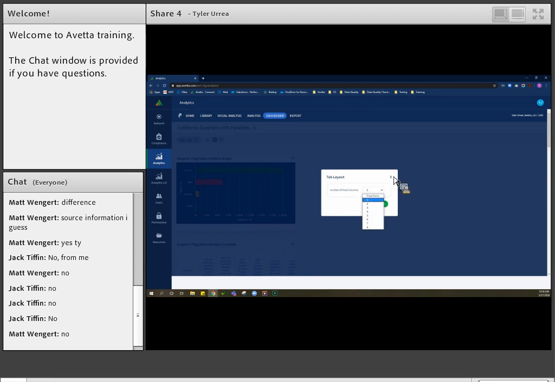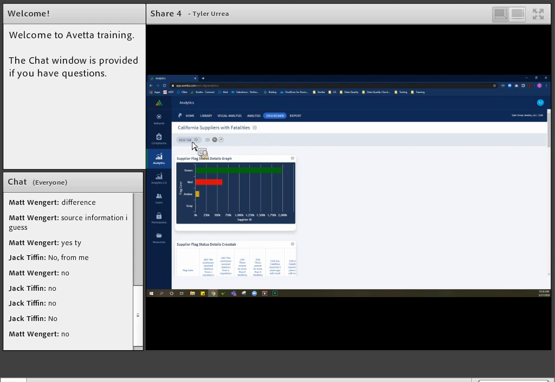Here we can see 3 was selected. We could change it to 2 or 1. I'm going to not do that so that we don't have to wait for it to load once more. But know that you do have the ability to change how many columns show up, anywhere from 1 to 8 columns. The last setting that we have in here, aside from renaming, we can rename the tab, is the global filters.